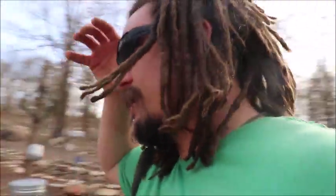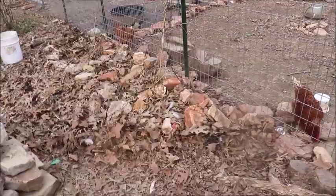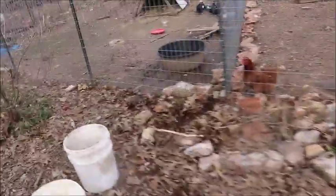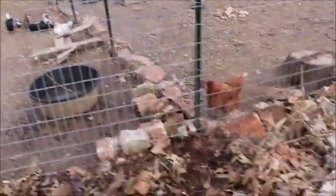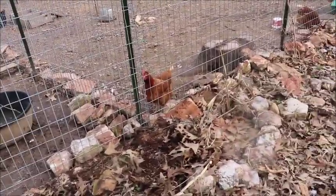Way to help. So since we're inserting some other stuff in here, I won't show you guys every bit in detail, but pretty much I took down the hog panel, cleaned up some of the stuff in this area. Right now I'm working on sorting through the rocks. Anything that's small and can get used in our rock pillar fence, going in buckets. Right now I'm reinforcing the inside because I want rocks on each side of these fences so nothing can dig underneath. An ongoing process that we have not finished yet.